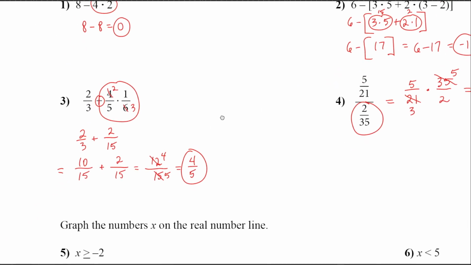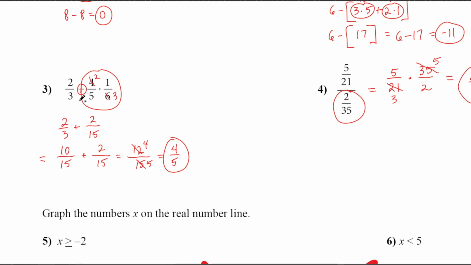All right, then we came over here and we did a fraction. This is a plus right here. I had it written down as a minus, but on the quiz it was a plus. So first thing I did was multiplication. That's why I circled that. 2 divides into 4 and 6, goes into 4 twice, into 6 3 times. Multiply across, it's 2 over 15.